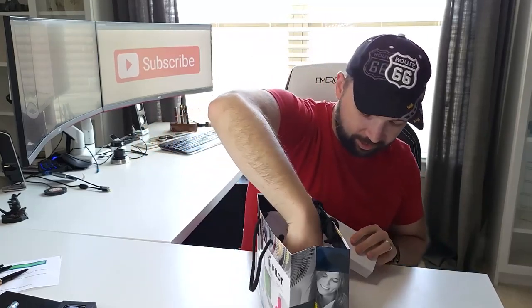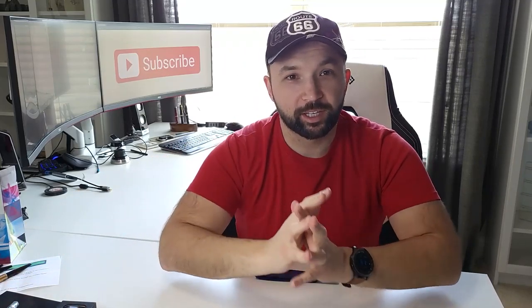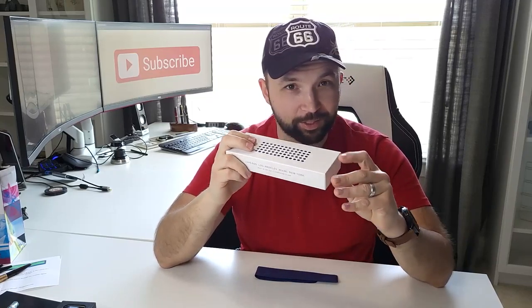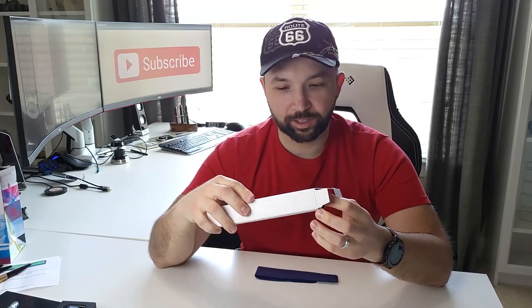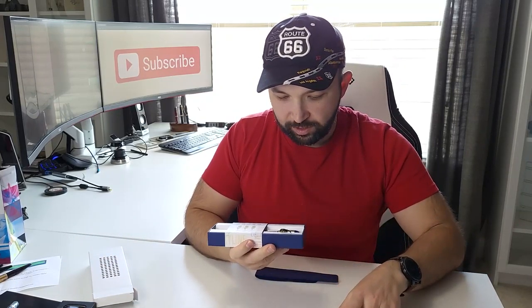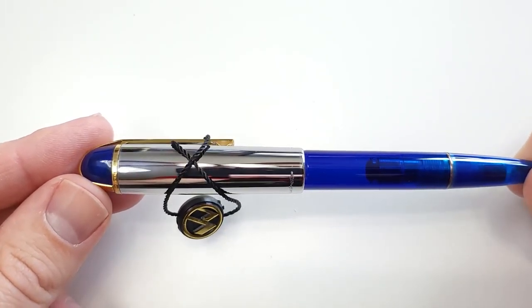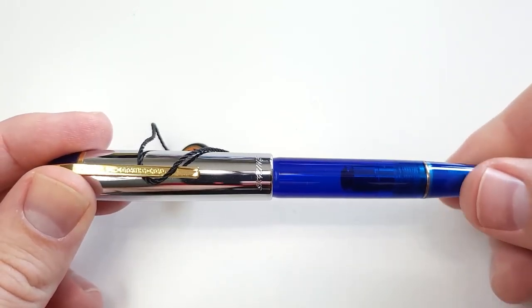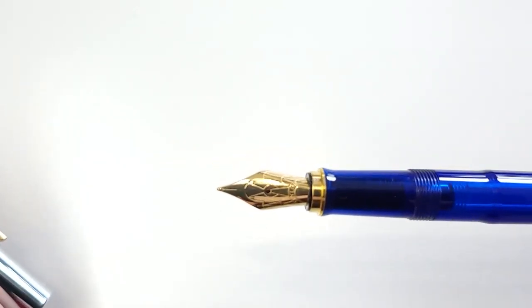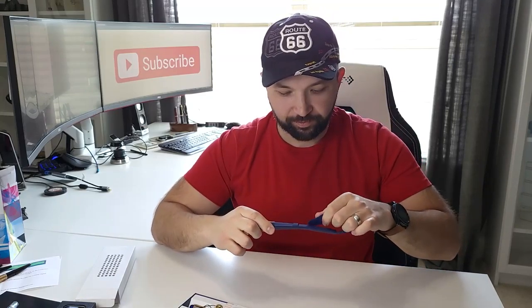The last items I got also relate to my Skyline. I've been wanting to try the modern version of them, and luckily the Pen Family — who now owns the rights to Eversharp and their brands and products — was there selling their modern versions. So I got a new modern Skyline, which is a piston filler, and I am very excited about this; I've been wanting one of the modern ones for a long time. It also came with a pen sleeve from the Pen Family, which is a nice touch.